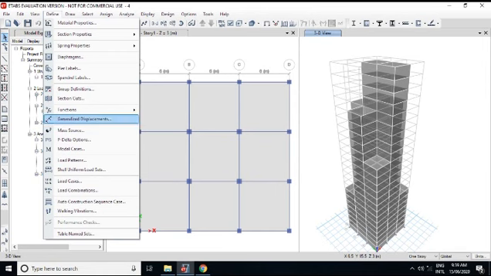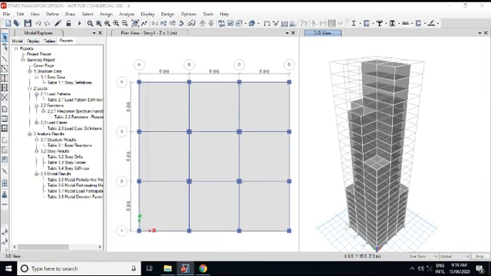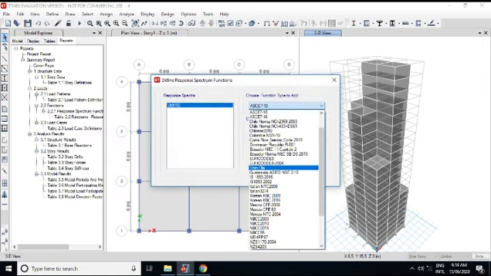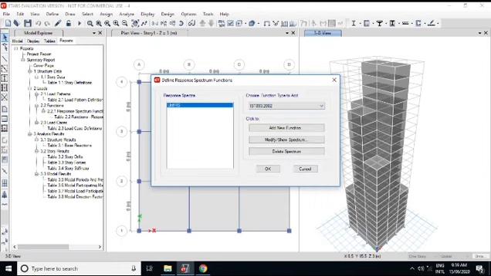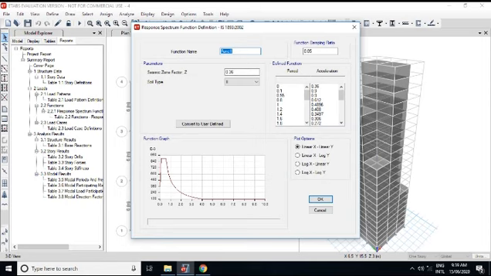Now Define, Functions, Response Spectrum. Choose IS 1893 2002. Add new function. Now modify it. Function name is response spectrum. Seismic zone factor is 0.1. We have discussed earlier.